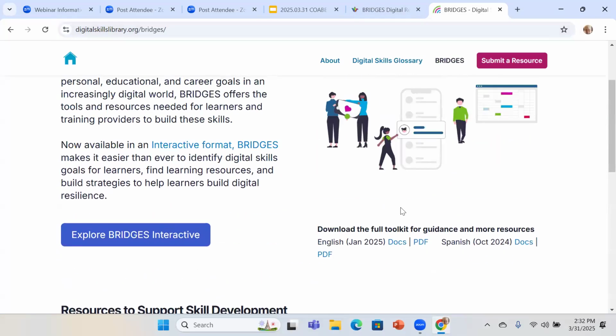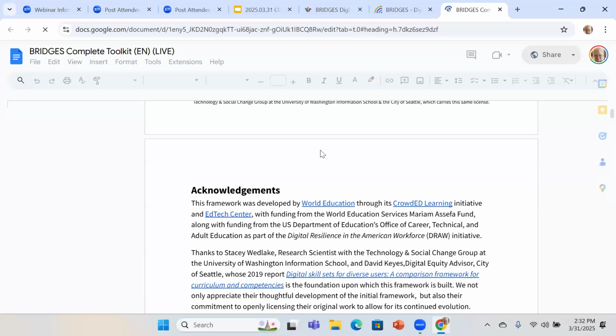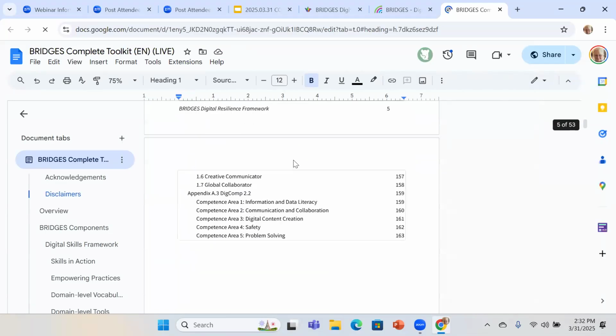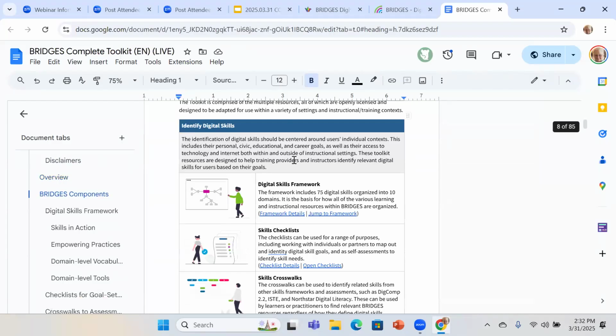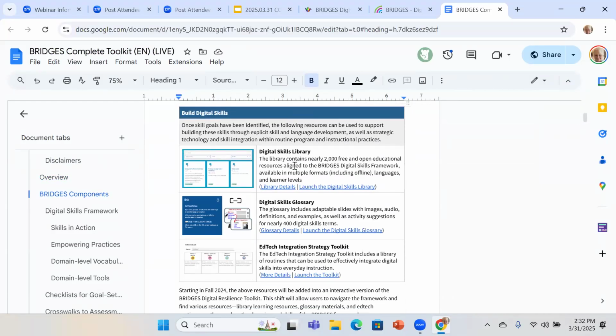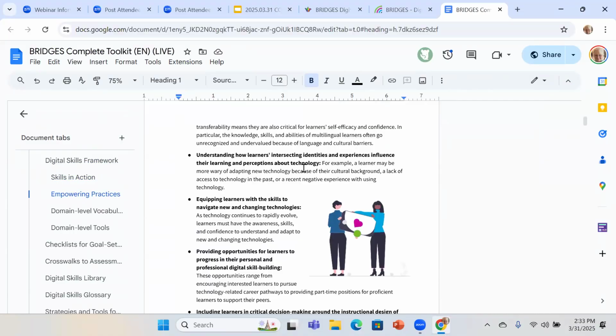And I'll just pop and show that you have the ability to download a docs version. It's completely adaptable. All of the resources are free. We've made this a Creative Commons open education resource, so you can make a copy of this if you want and adapt it how you see fit. But I just want to point out one thing, because everything that we talk about today, if you scroll down to the very start of the toolkit, there's an overview, and then all those things that I just pointed out, there's detailed instructions on what they are and how to use them in the docs version and the PDF version. This goes into detail about every single thing that's in here in these first like 18 pages.